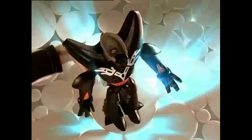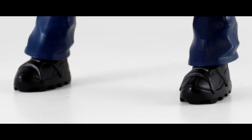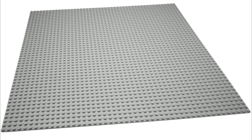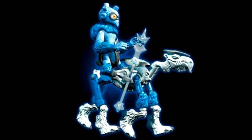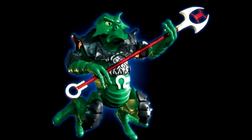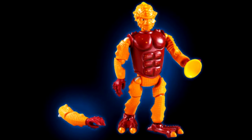Aside from pins, the only connection point that really made these compatible with traditional LEGO elements was in the feet. Not all of them, but some of them, like the human character's shoes, have teeth molded into them. A rather clever bit of detailing that allows them to clamp down on studded surfaces like base plates if need to be. As far as plain old action figures go, the detailing and realism is actually pretty decent for the time, at least when it comes to the alien characters.